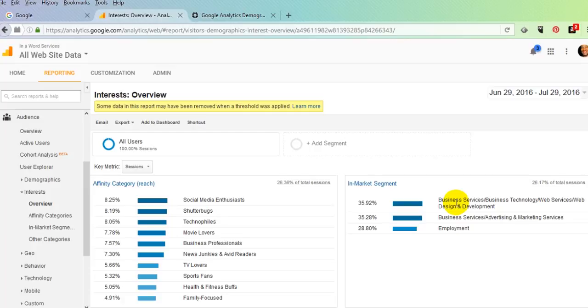All of that information is tracked by Google, and they are making certain inferences on what you're basically trying to do. So, based on the information you've looked at online, you're going to tell Google that you're in the market for a car. So basically, my in market segment is telling me that the people who are looking at my website are in the market, primed and ready to buy products in the category of business services, business technology, web services. Well, guess what? That's what I sell. So that's definitely a great match between what I sell and what they're looking for.